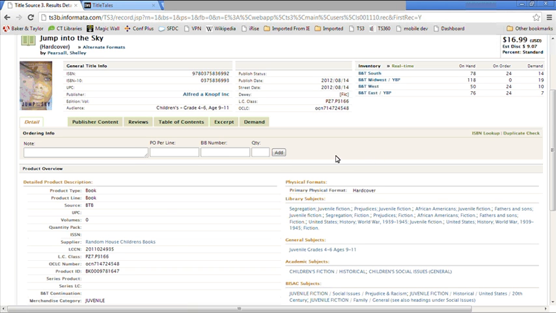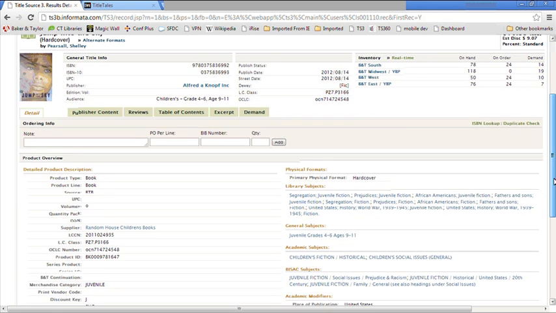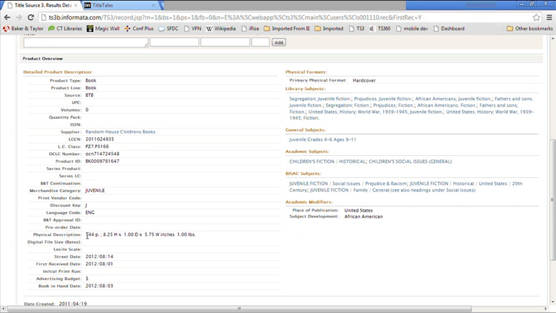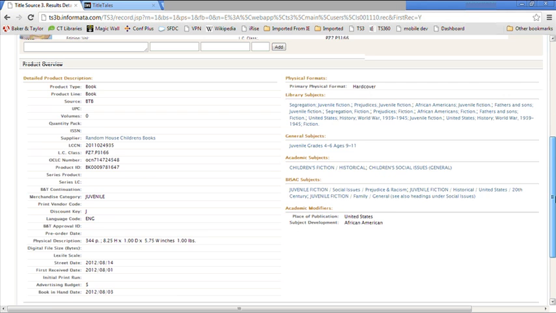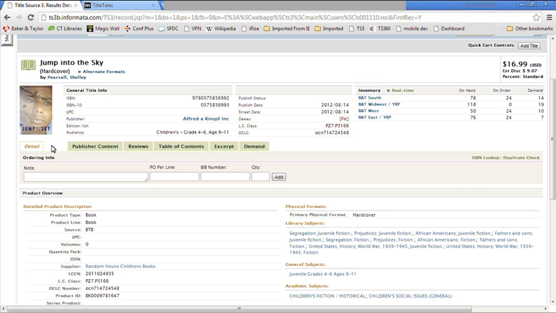Now, if you notice, I have a number of green tabs that go across the bottom here. Right now, the tab that's clicked is my detail tab, and this is giving me additional detail about this title. So I could go ahead and look at all this information. I have subjects, I have information about pagination and physical description and how much it weighs. So I have additional information that I could look at down here. Now, if you notice, there is a space here where there is a tab missing.